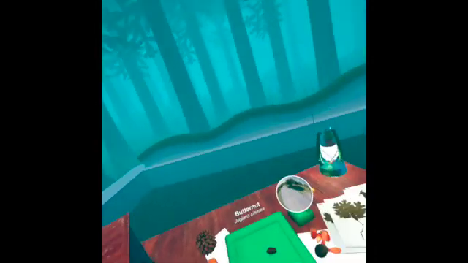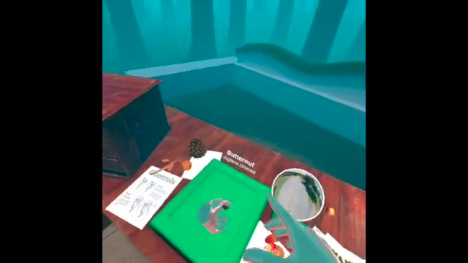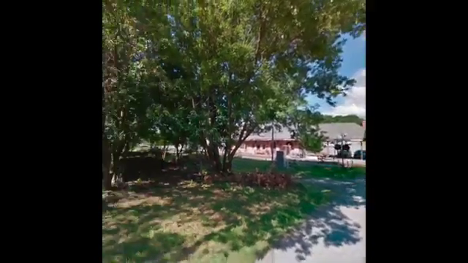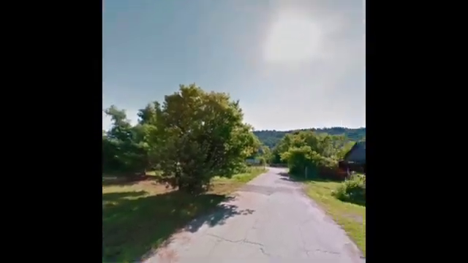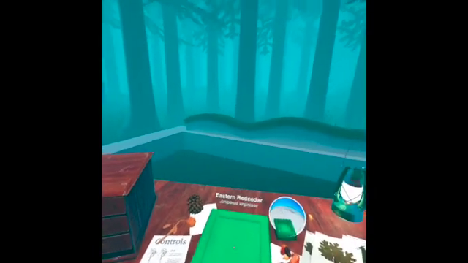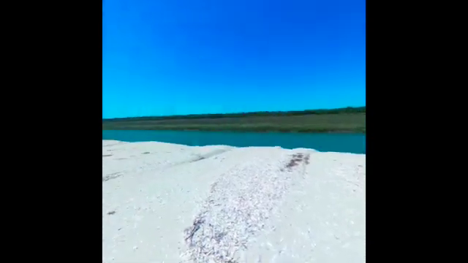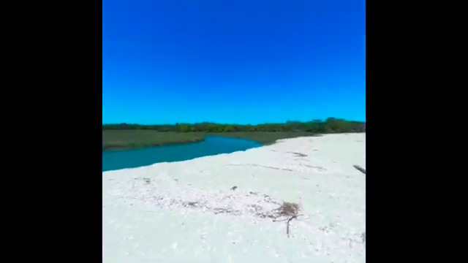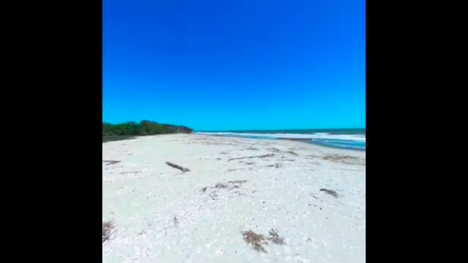Butternut. So we can see the butternut tree and the little nut, because it's a butternut. So we're back in the same location with the train tracks, maybe the little mountains. We can see the eastern red cedar. So that's at the beach. Definitely we see sand. We see the actual waves. And then we see where the marsh would be, and how this would grow in these little sand dunes.